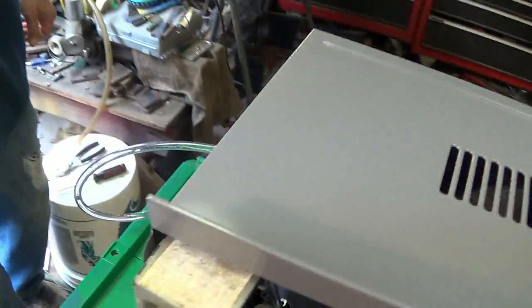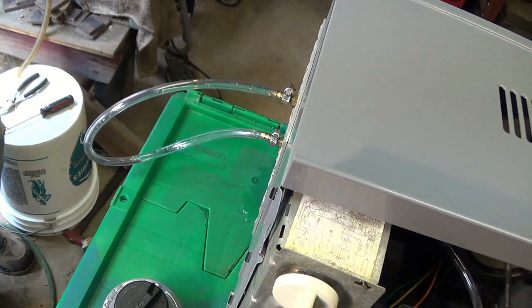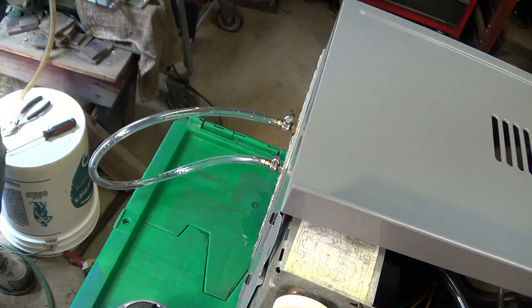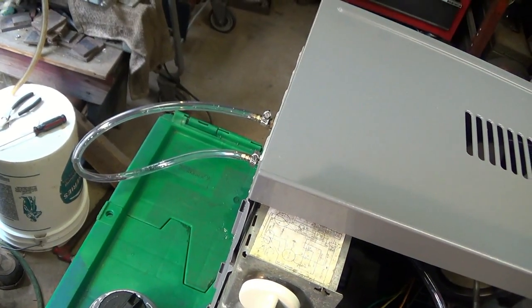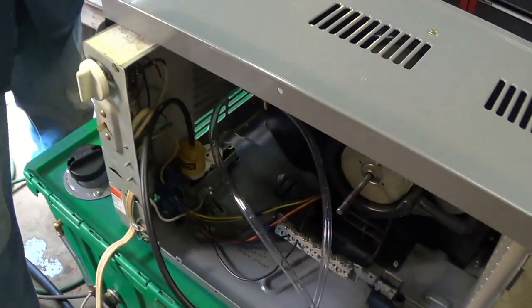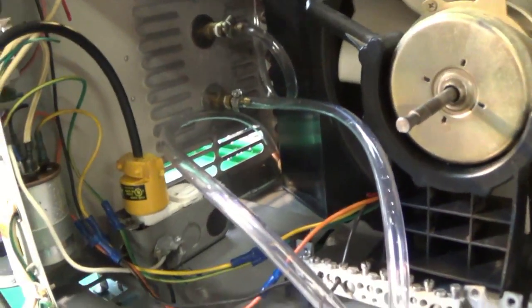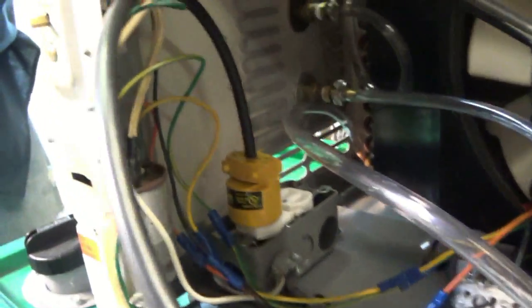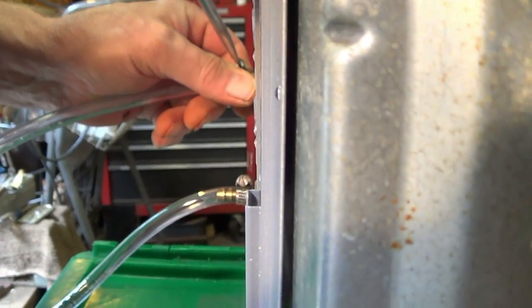Hmm. Quarter inch clamps. Gonna need a smaller hose. Well, the problem is that's the same hose I got in there. It's not leaking in there. No. Turn it on and look. I can't. I'm getting sloppy down here. These hoses in here are up flush. It didn't look like they were, but I guess they are. Yeah, they are. All right.